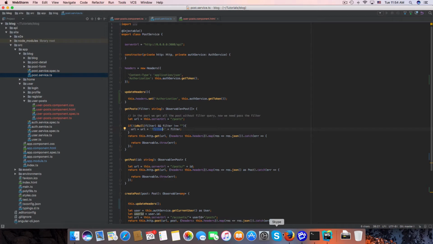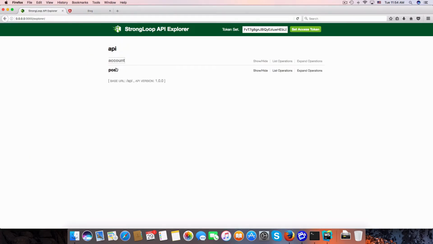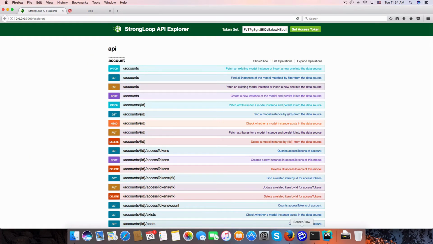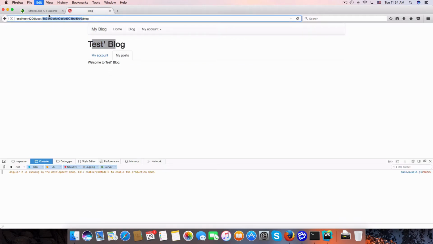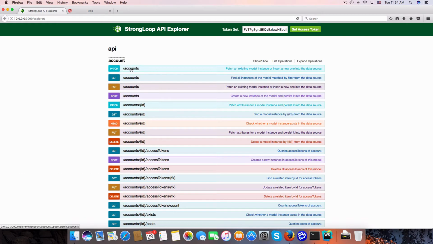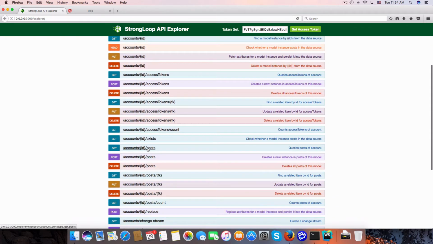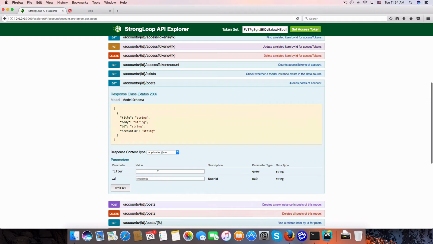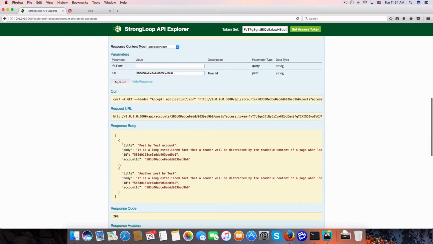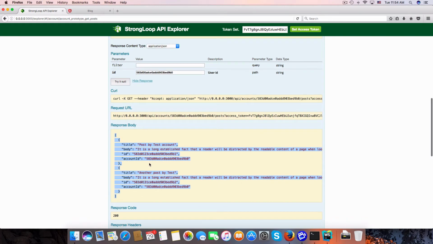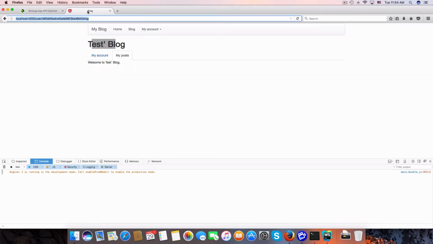For example, now I take a look at Loopback, and we have an ID here and account and guest block, and the ID will be user ID. I'm pasting here and trying it out. Okay, so these are the two ports content belonging to the test user.